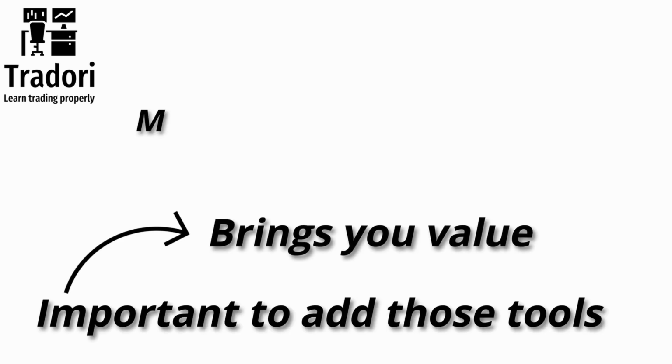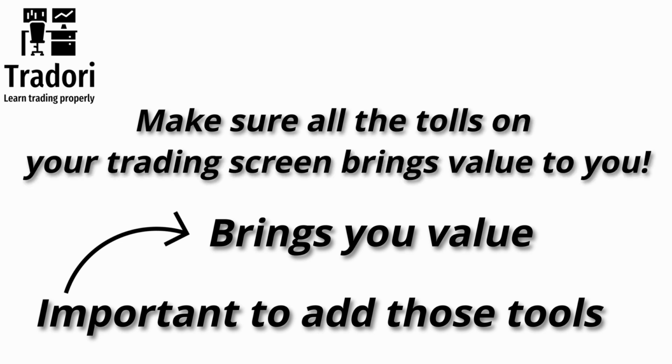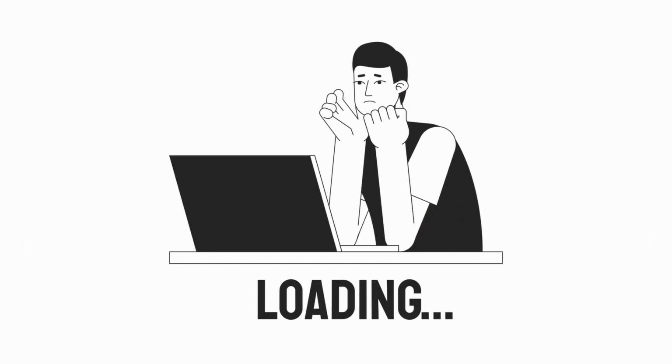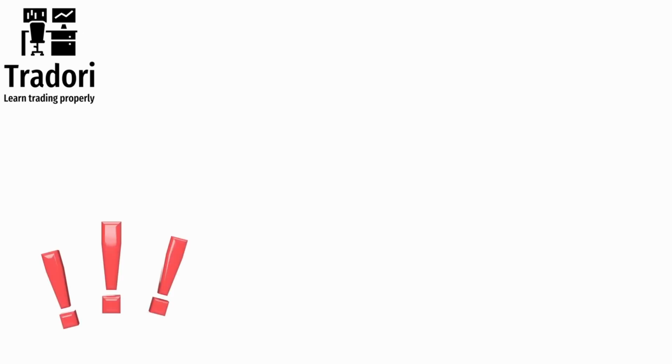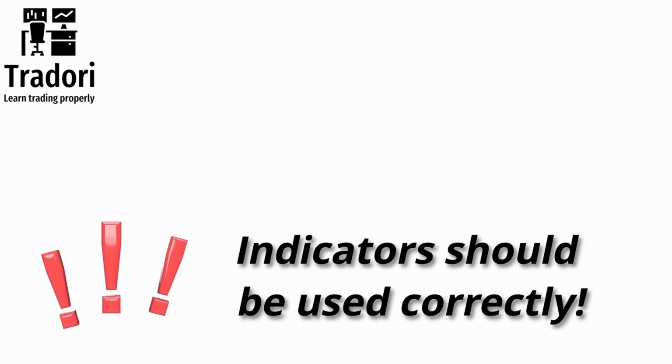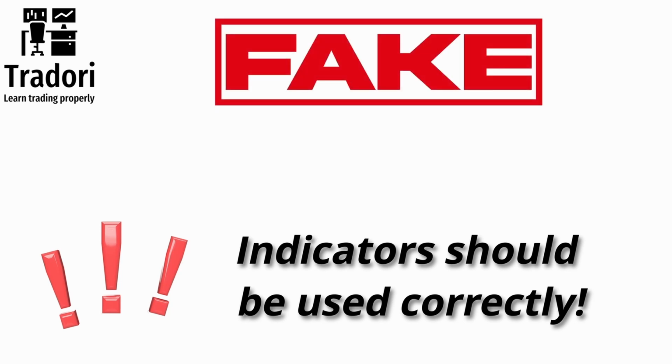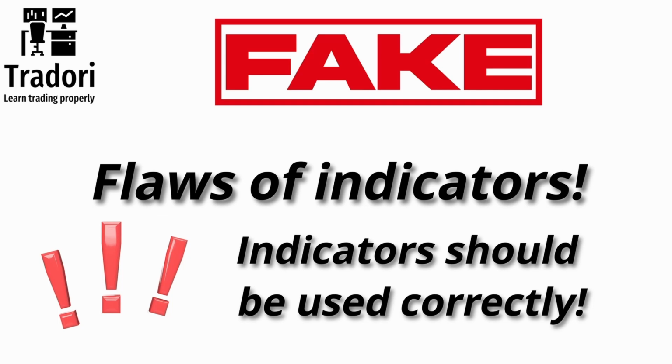It is important to add to your trading chart those tools which bring value to your trading statistics. If there is some indicator on your trading chart just for the reason of being there, then either delete it or use it properly. Keep in mind that indicators should be used correctly. Also, they produce many false signals. Therefore, you must know the flaws of indicators.